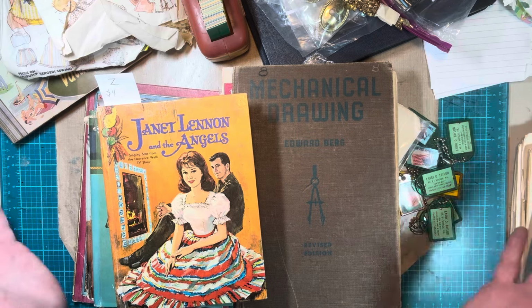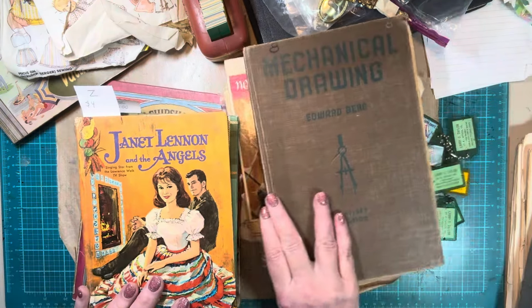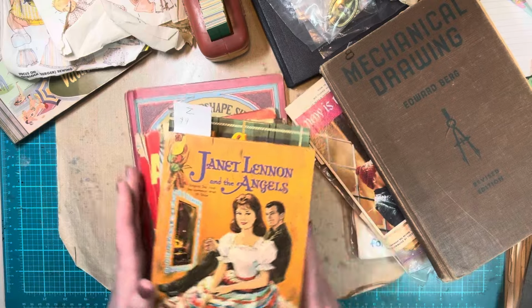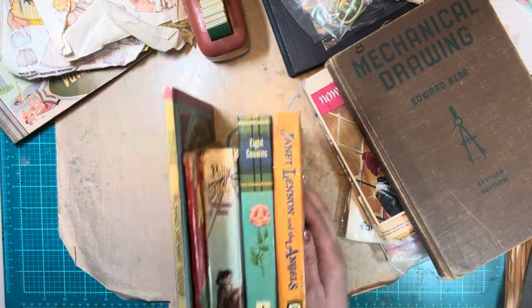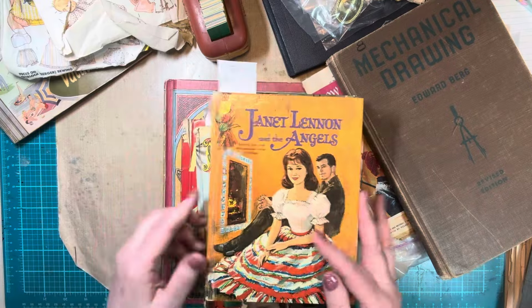I don't have any particular order. I just piled things up. So let's just start with these books. Now, they're marked $4, but this one was $3. But he did not charge that. He said those prices aren't what he is charging. So I got 5 books from him, and he charged me $6 for all of them.